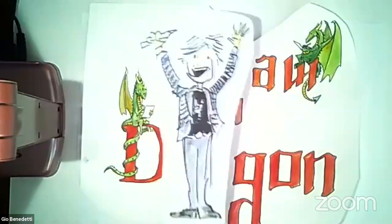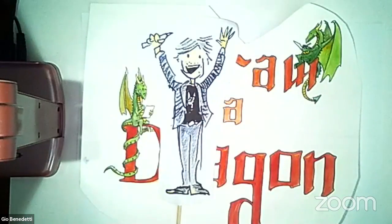Dragon drawing? Cool, let's draw a dragon. A dragon lurking in the shadows. Here, come this way. Let's draw.